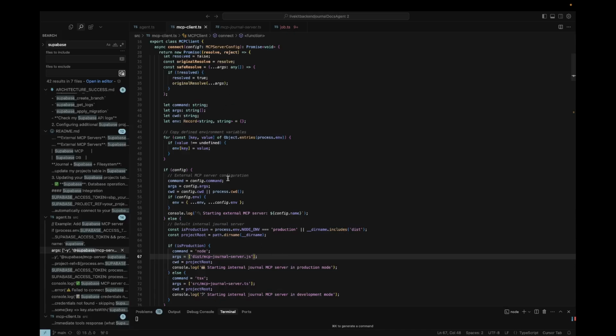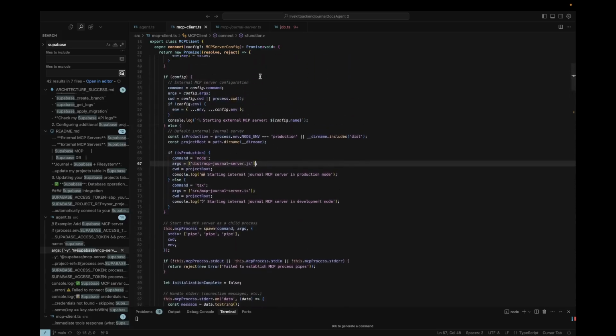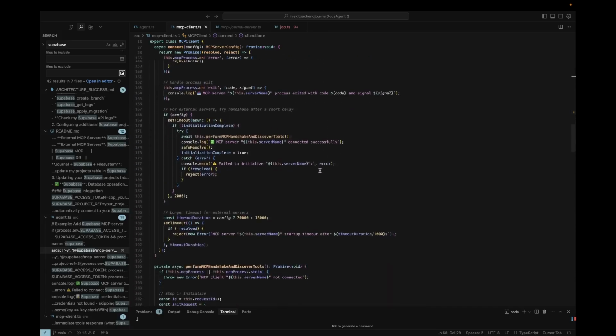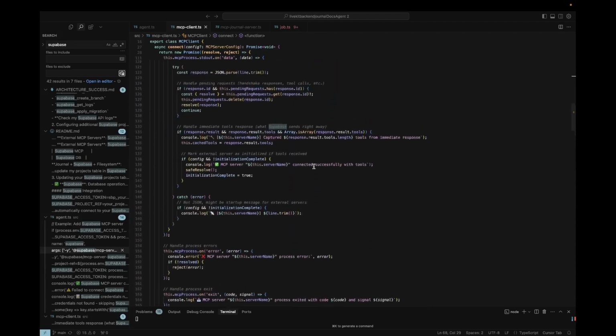Okay, now that we've encapsulated that here, we've also hard coded the encapsulation of the journal server, which I'm going to deploy with you. And then we continue on. It's doing some initialization, but the biggest thing it's doing here is two things.